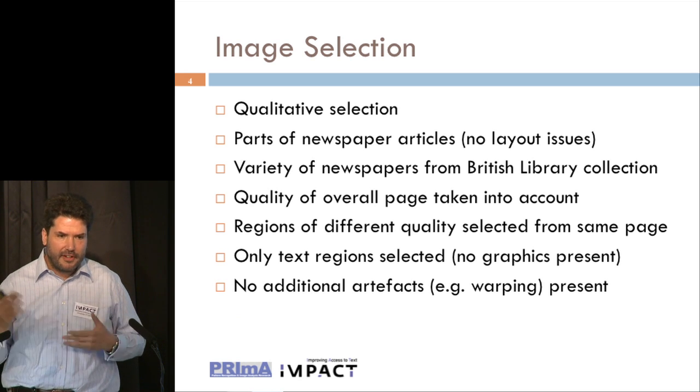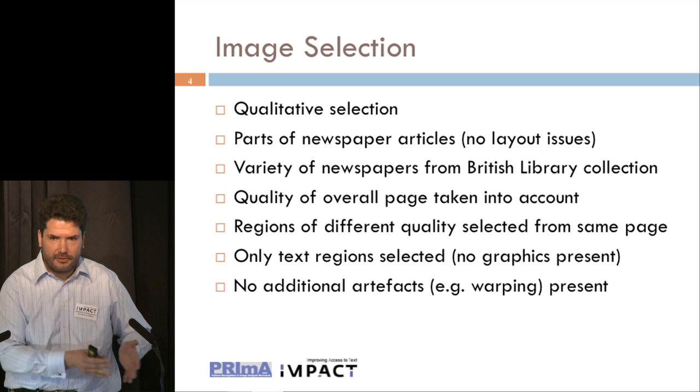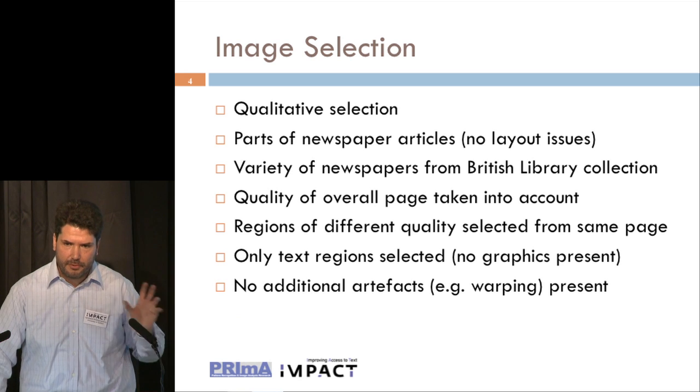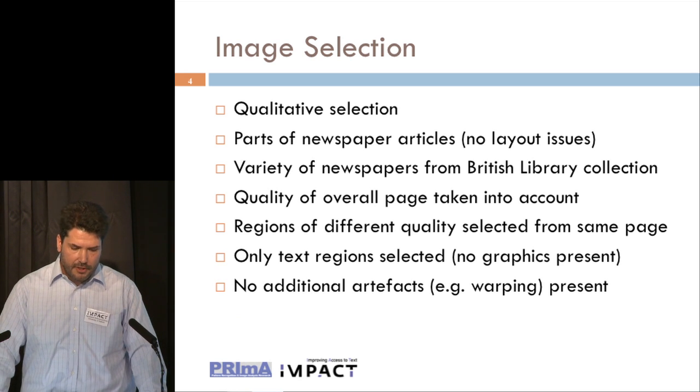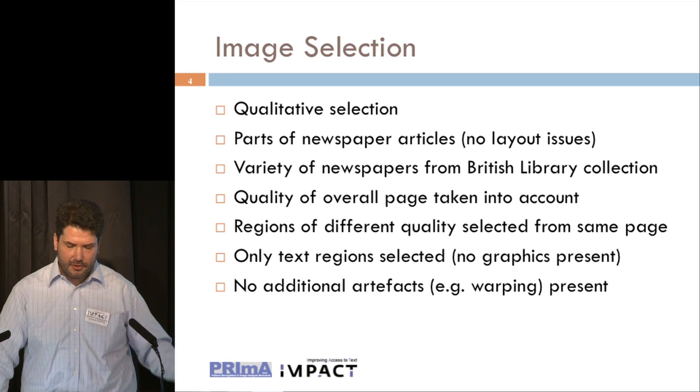So again, an average is not perhaps the best way to calculate quality. So an adaptive algorithm, locally adaptive, that scores better could be better. So we selected images from different qualities across the page and across different pages. So we try to be as representative as possible with a fewer number of images and a huge statistical sample.